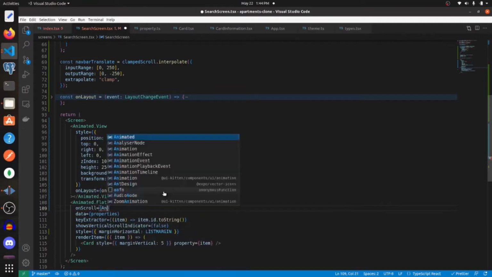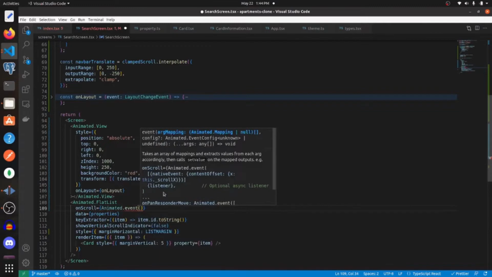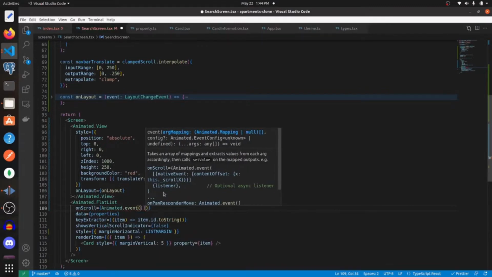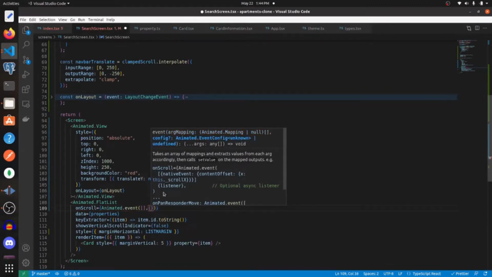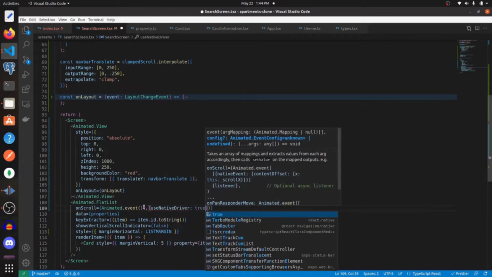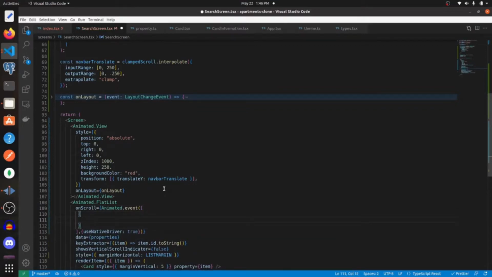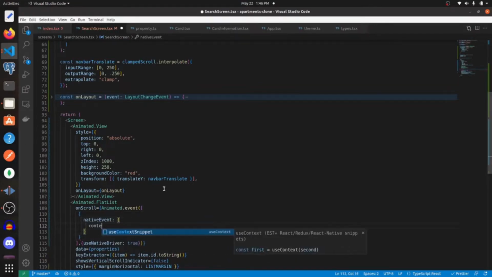And here we need to change the onScroll prop. And we will set this to an animated event. So Animated.event, which will take an array and an object at the end. Here we'll say useNativeDriver, set that to true. And within this array, we need to have an object which has the property of nativeEvent. For this, we're going to assign an object which has the property of contentOffset.